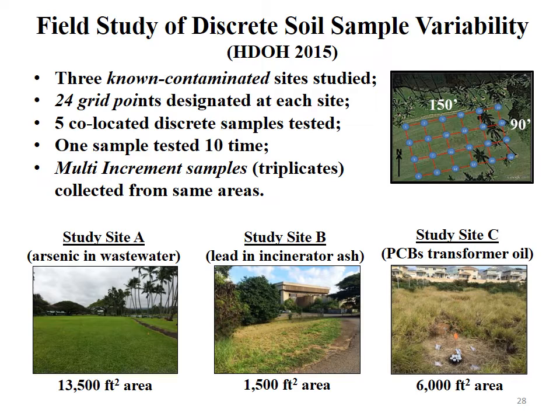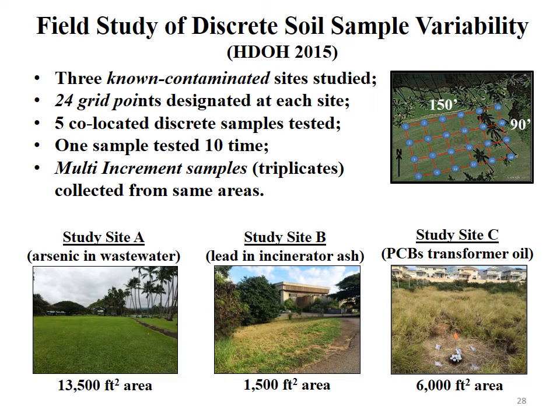We also collected what we call multi-increment samples at each one of the sites. For a multi-increment sample, you take your target area and collect 1 sample from a minimum of 50 points. The sample has to weigh a minimum of 1 to 2 kilograms. We'll discuss why later. Then the lab just tests that 1 sample and processes it carefully. We'll actually collect 3 independent multi-increment samples in the same area and compare the results to look at variability.